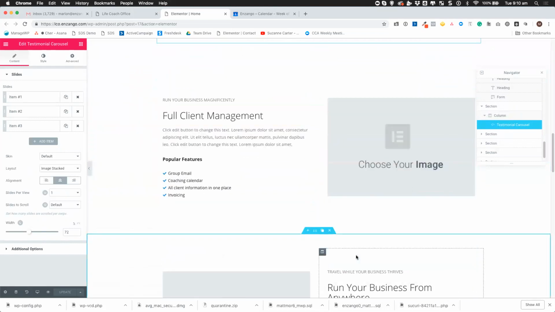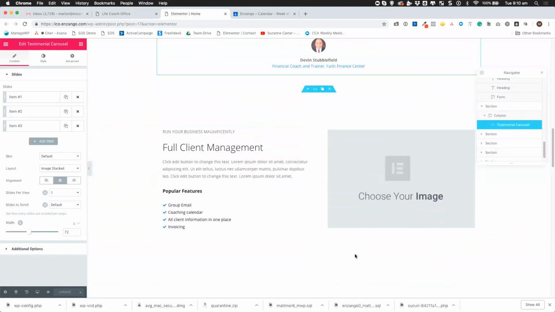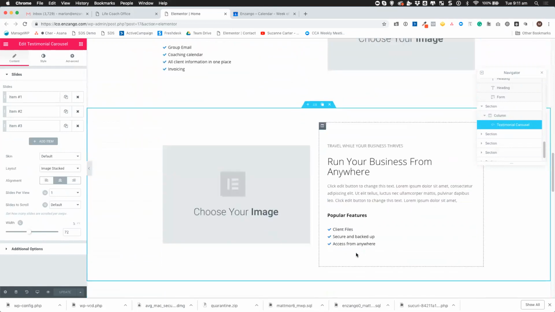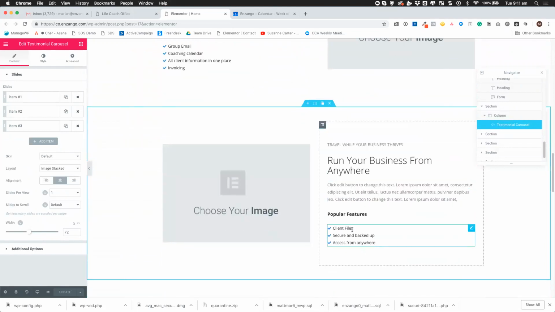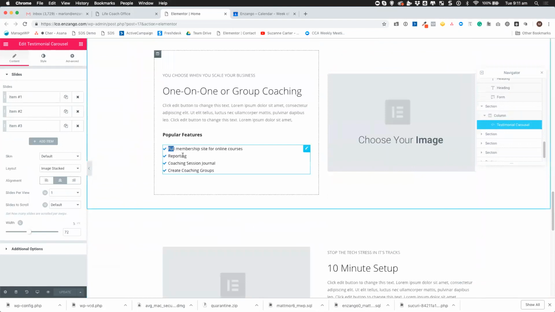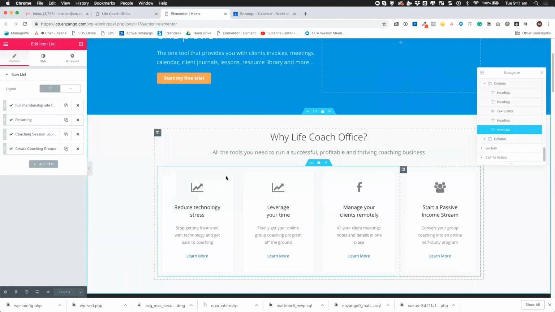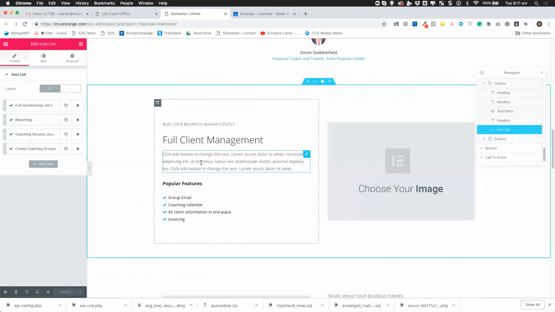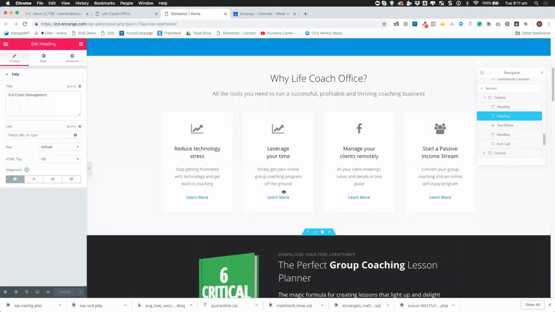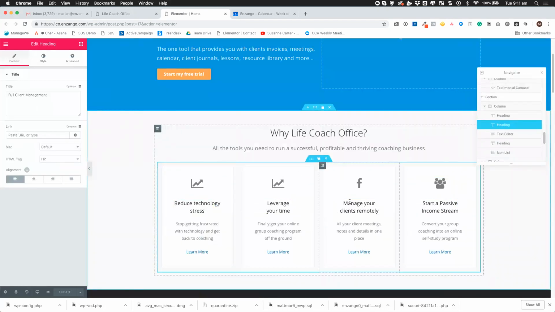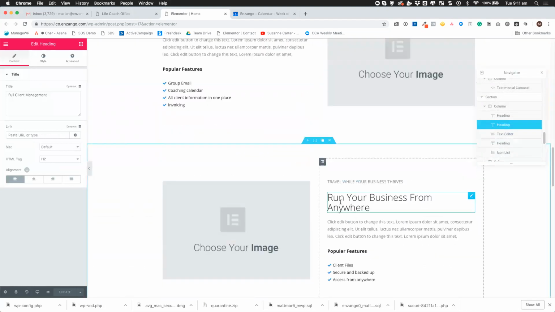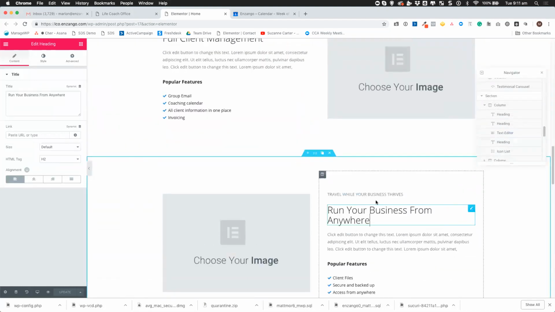Now, this is where I've broken it down. What I've tried to do is group all your features into categories and then list them here on the homepage. So again, this here is the outcomes that they'll receive, that they're looking for in their life. This here is the problems they're trying to solve. So number 1 is client management, and it's kind of similar to this. Oh no, we removed that one out. Oh yeah, manage your clients remotely. The next one is run your business from anywhere.